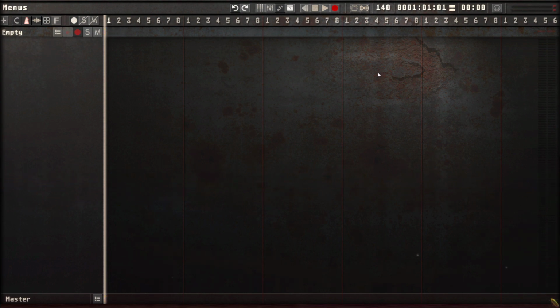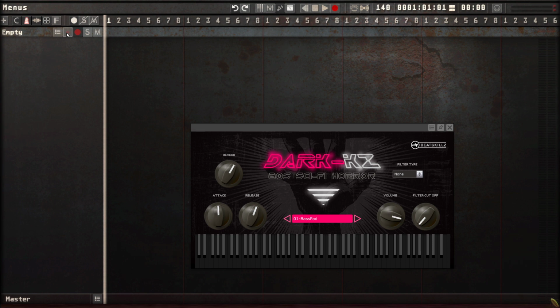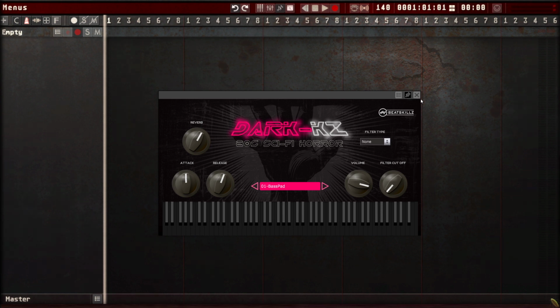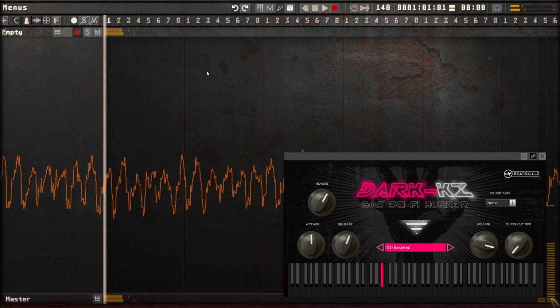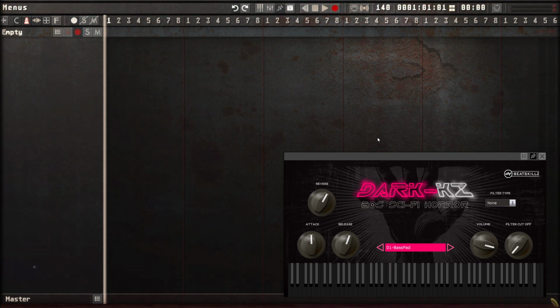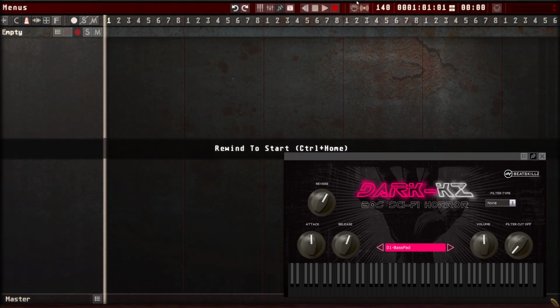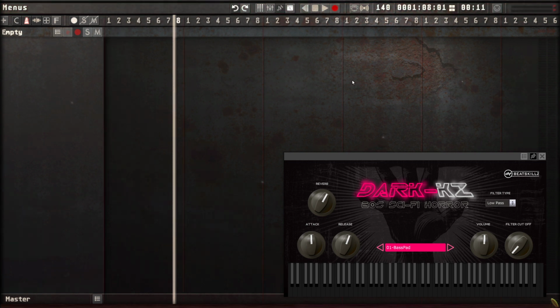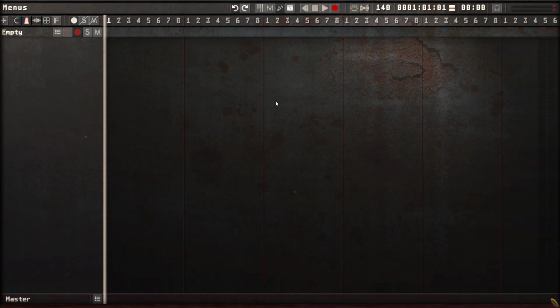So okay, I already have one instrument there. If I press the E here, it's going to load the interface of the first plugin. And if I click the pinned option, I can have it open while I still use the interface. You can see that when I click on the plugin window, there's a red box here at the top showing me that I no longer have the keyboard focus, so the keyboard is not doing anything on my sequencer, but is doing it on the plugin instead. But if I click on the sequencer, it goes back to the sequencer. And I can close the plugin if I want.